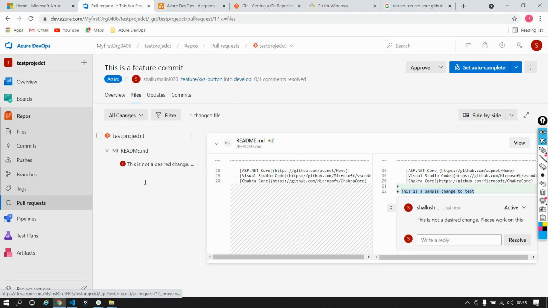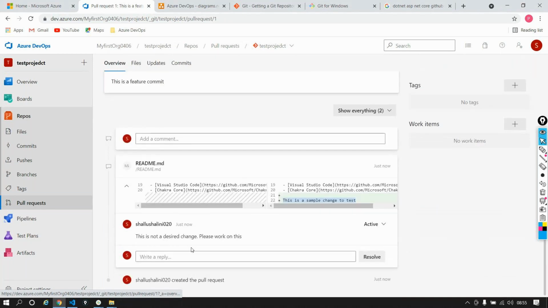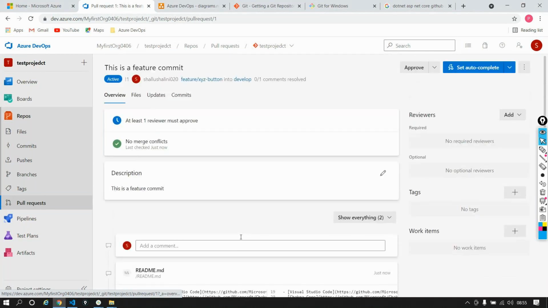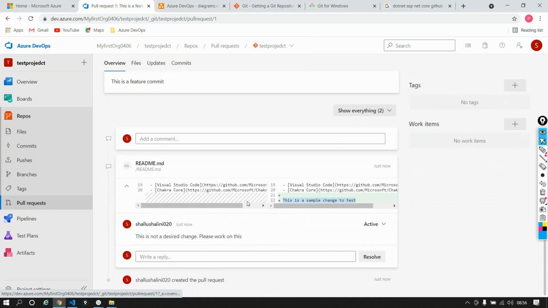Now, if you look at this, there is a comment on this particular line. This says, this is not a desired change, please work on it. But if I go ahead and still approve it, my change will go and get merged into the develop. I don't want this to happen. Meaning, if there are some comments here, unless I resolve those comments, I should not be allowed to go ahead and merge my changes.